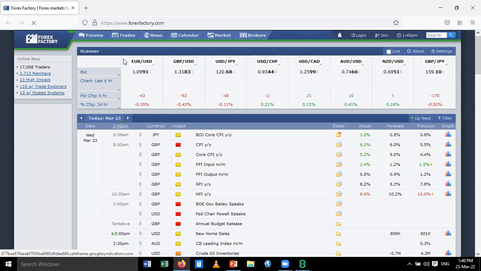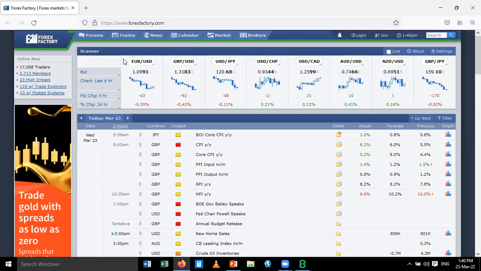Now, once you log into this website, forexfactory.com, the first thing you do, you have to check your time. Check the time on the website. The time is here, to see if the time corresponds to local time. Of course, if you are logged into this website for the first time on any device, your time will never correlate to the time of the website. So check the time first.